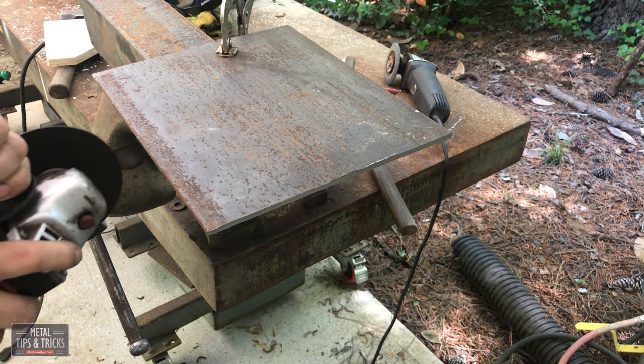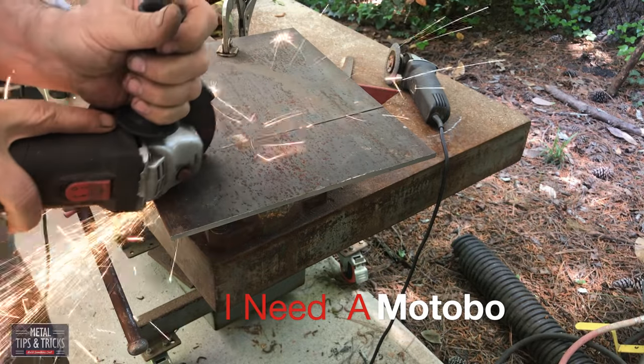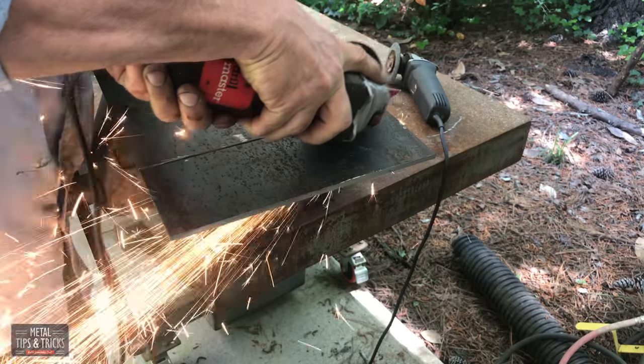Someday I'm going to actually get a real grinder. Actually, I'm going to get a Metabo. You guys know what I'm talking about. They rock.